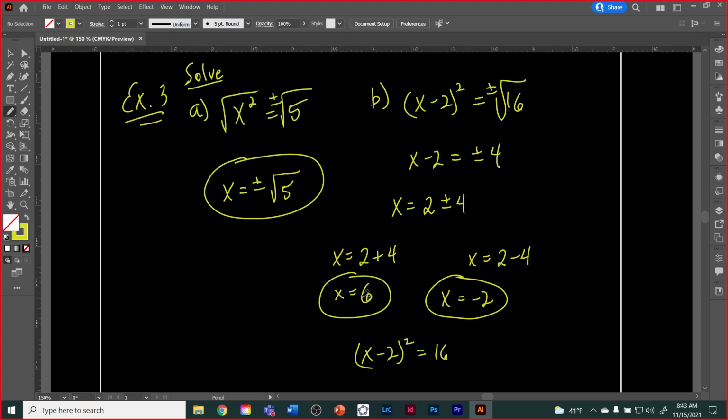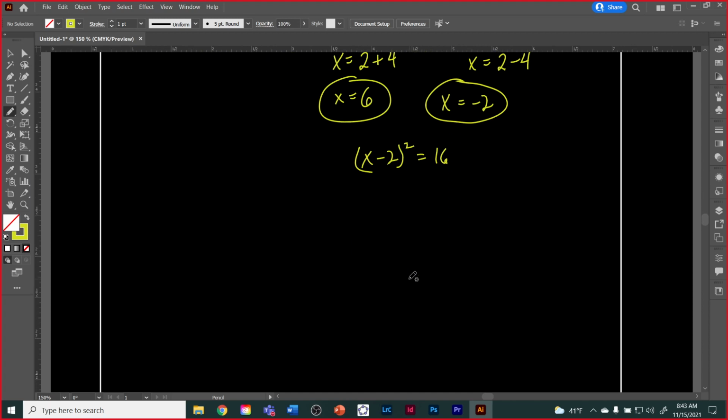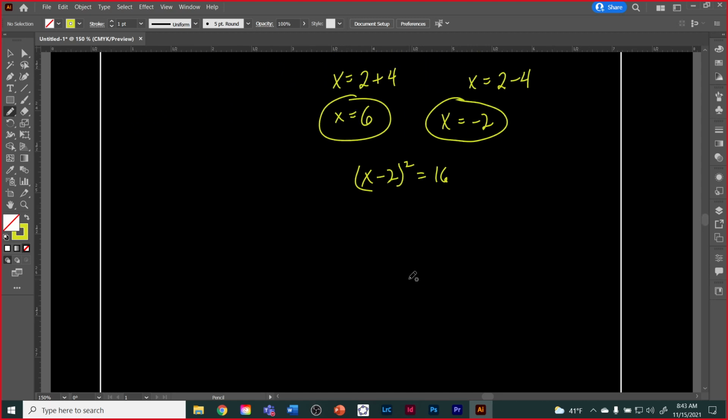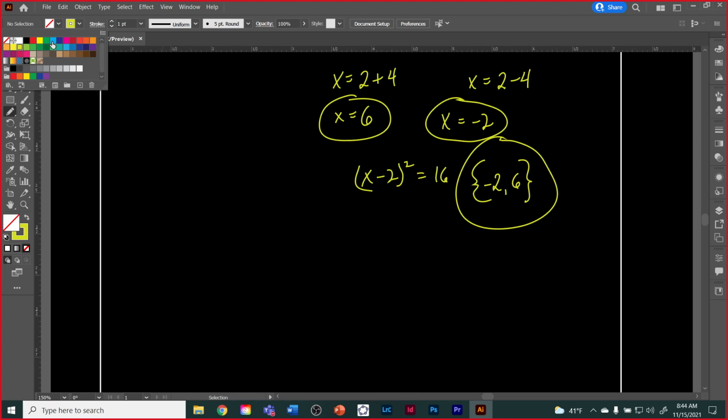Agreed? Don't just write positive 6 and leave it. I'm going to have to mark it wrong. I'm sorry, but that's incomplete. You got to give every possible answer. We good? And again, how's the book going to write it? What are they going to put first? Negative 2 and 6, and they're going to put it in these braces. They call these braces. So this is the way the book's going to write it, but I'm perfectly fine if you just circle x equals 6, x equals negative 2. We good? It's not so bad, is it?